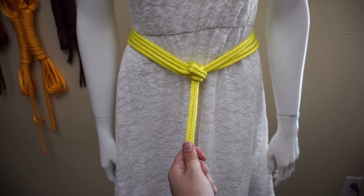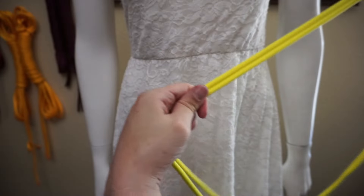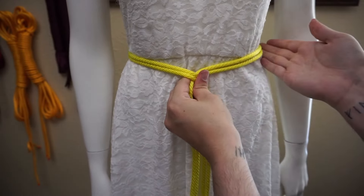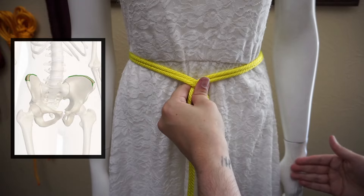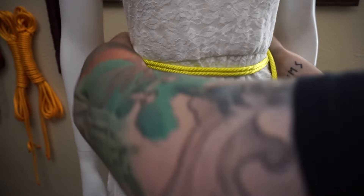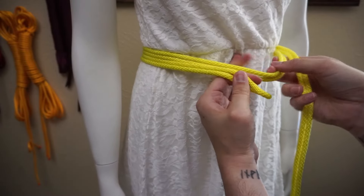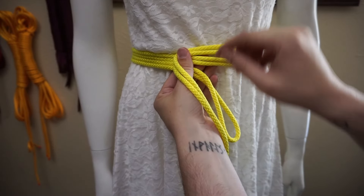What I'll show you will make sense when we get there — you'll see it's the best course of action. So I have the bite of my rope — the middle of my rope — and I'm going to get a little slack and have it go around the waist. We want it tight around the waist because it's going to sit on the iliac crest right here, preventing it from going down, just like the wrist prevents the cuff from going over the hand. I'm going around once more, keeping the rope straight. My bite ended up here, so I'm maneuvering the rope around to get a little more.